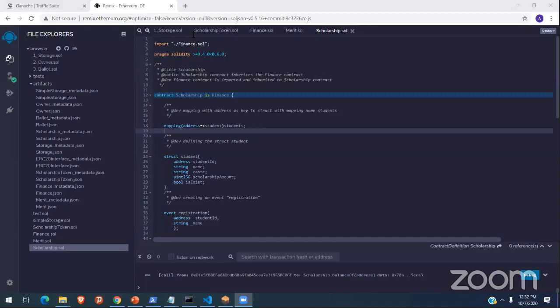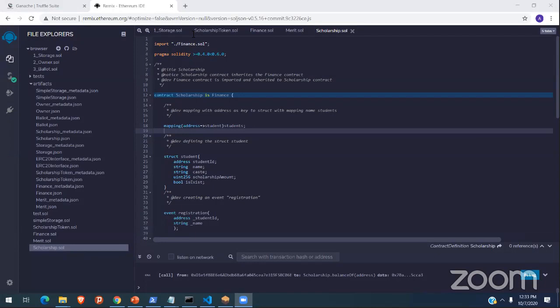But you can deploy separate contracts to the Ganache simulator. I'll show that. In here, you can deploy the finance contract or the merit contract separately to the blockchain and interact with it. But you will be able to use only the functionalities inside that contract. If you deploy the finance contract, you will get the features of the finance contract as well as the merit contract, because it is inherited by finance.